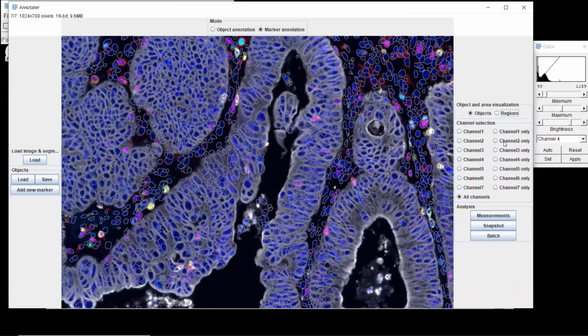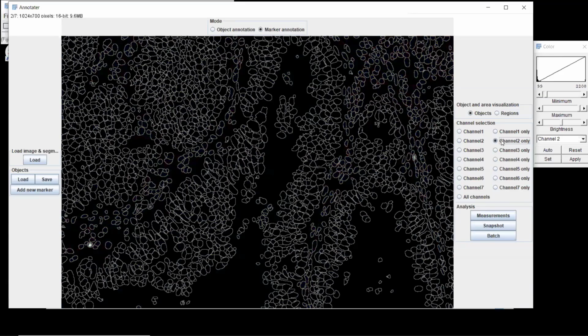Again, not that perfect, but you can look at your different channels and see if you have positive nuclei. So for example, this is T-bet, and you see there are not that many nuclei that are T-bet positive, but clearly here you have one, here you have one, probably here you have one. So this is a nuclear marker. Oh, that's something I forgot. We're going to do that now. So this T-bet is nuclear.